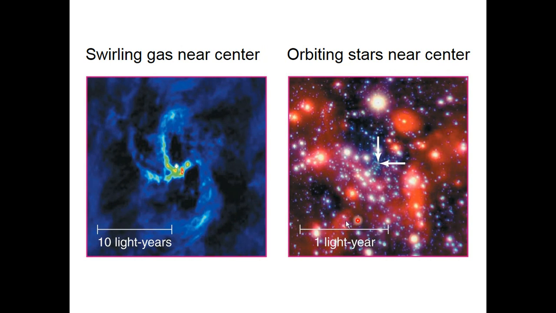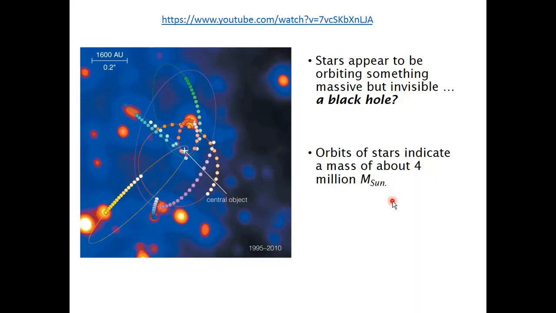This is the space of a light year. We're going to zoom further in. So this space here is 1600 astronomical units. So some of these are on the order of 5,000 AU, some like half a light year. And so these stars are orbiting some central spot. Now, 1600 AU is on the order of long period comets, and those things take thousands of years to orbit. When we measure their orbits, their periods are going to be tens of thousands of years.